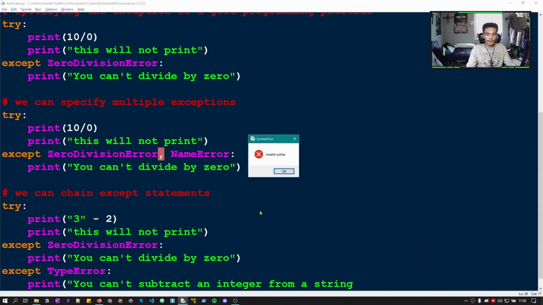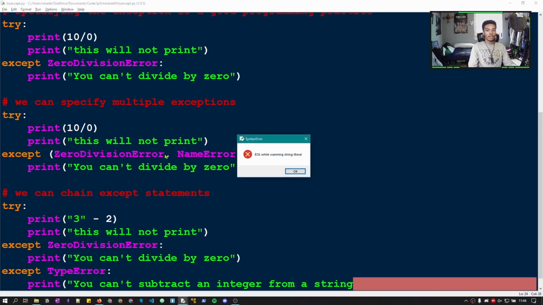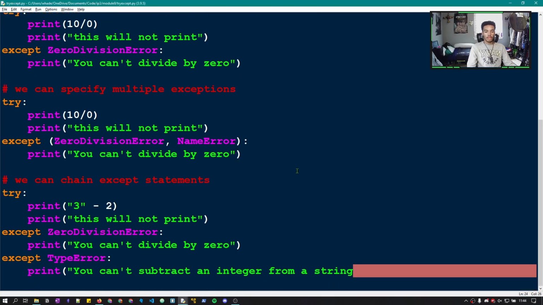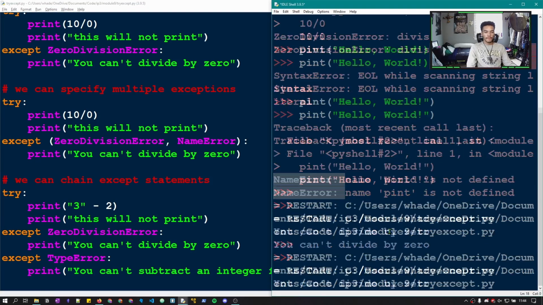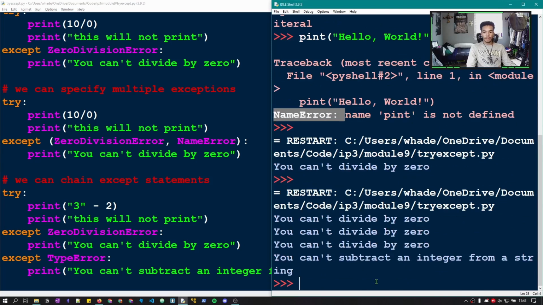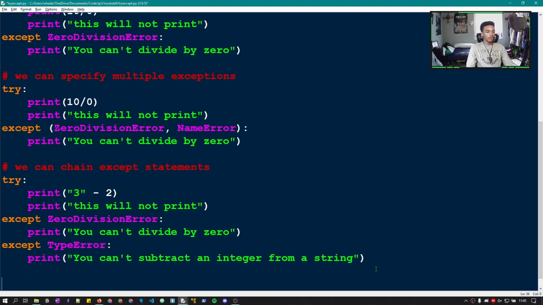So if we run this, oh yeah, I'm sorry, we need parentheses here. So if we run this, you can't divide by 0, you can't divide by 0, and you can't subtract whatever by whatever. So you can see how we can do these error detections to ensure that our code doesn't just stop running when we're trying to make a program, right?